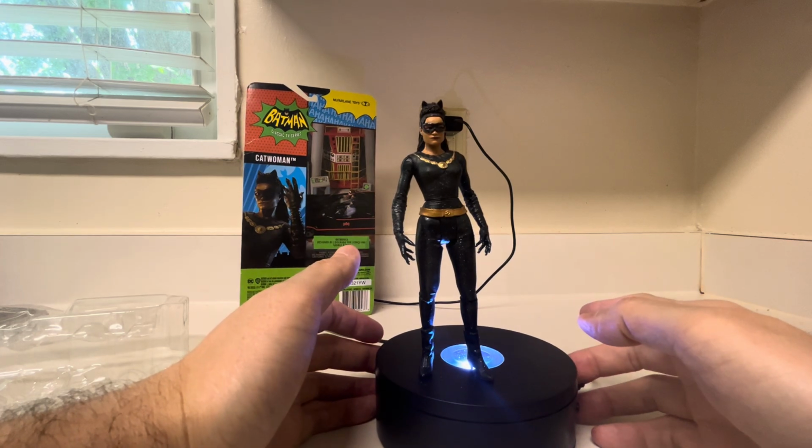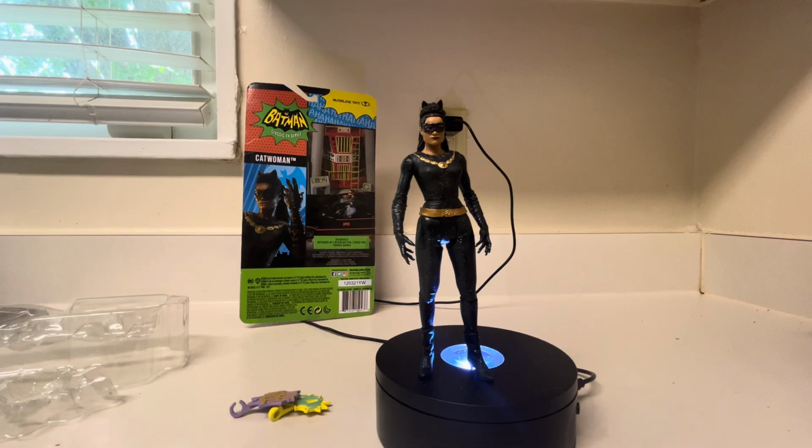Yeah, I had no problem with her joining the cast as Catwoman, because by the time I started watching it, the show was already over. The show was from the 60s, I was born in the 70s. But I did love Julie Newmar. I think she was more played for laughs and a sort of romantic interest for Batman, Adam West, where this Catwoman was just straight up, you know, a thief and was played a little more villainy, if that makes any sense.